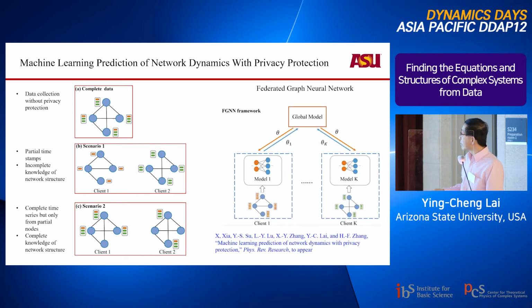And so we developed the so-called federated graph neural network. Agent number 1 collects partial data, and a different agent collects a different set of data under those scenarios. Then they deliver everything to a central network, the so-called global model. This is a federated FGNN neural network model, and it's a pretty standard model in computer science. You input all those, and this global model integrates and synthesizes all the data, then runs network simulation and figures out the network dynamics.